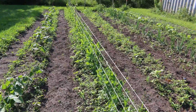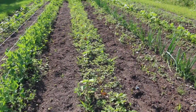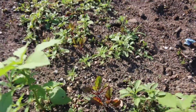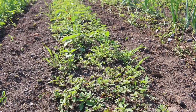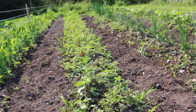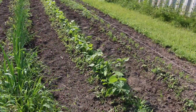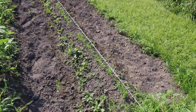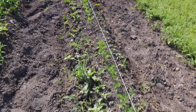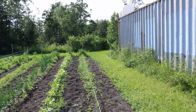These are my peas. These are my beets. There you go, those are the beets. I think the weeds are taller than the beets. These are my onions. Those are my green beans. And these here are my carrots. Now let's go see the other garden.